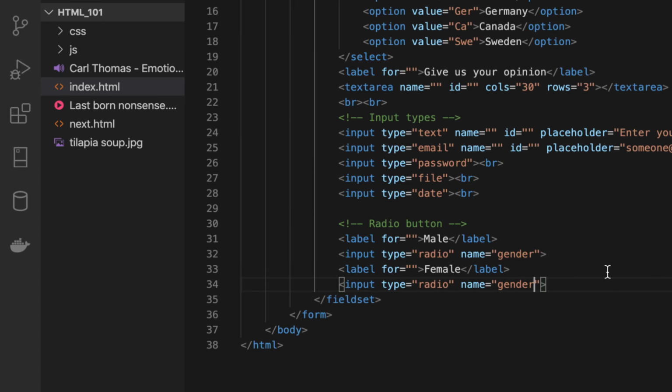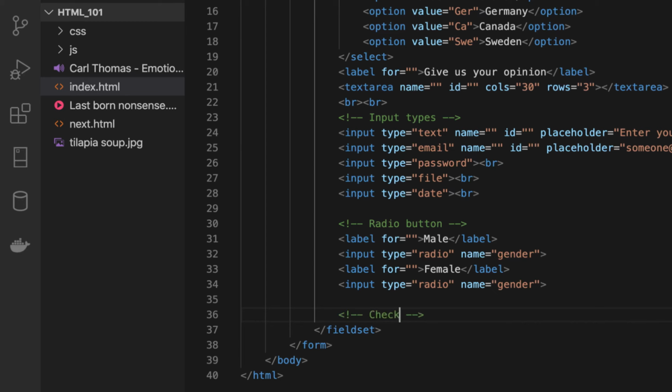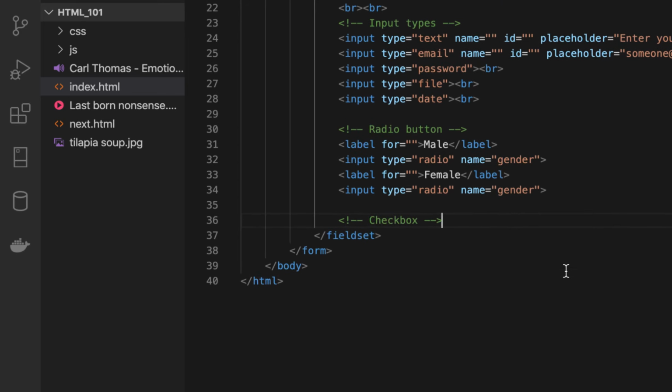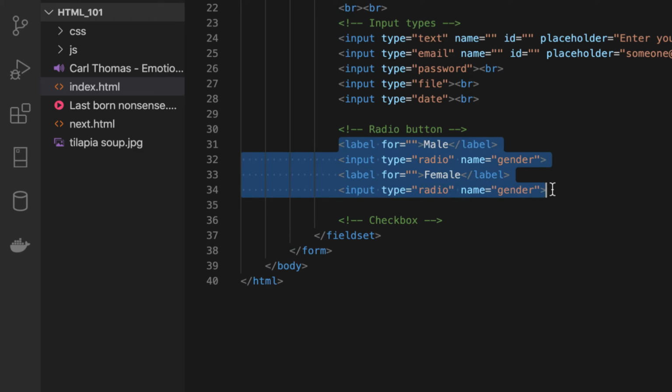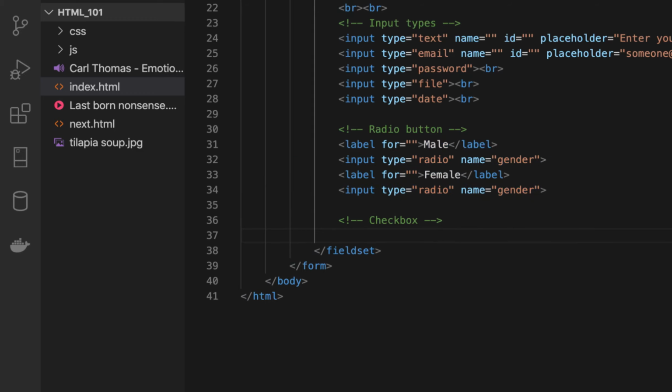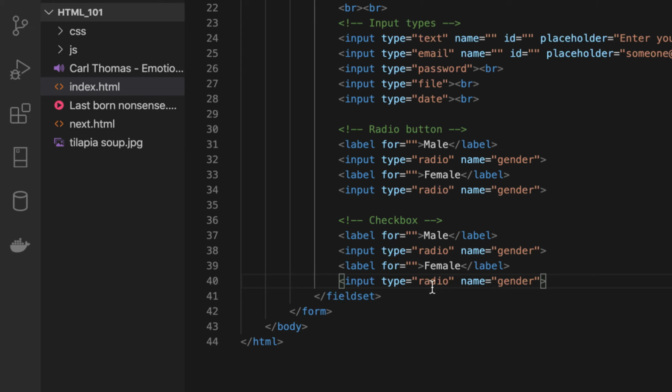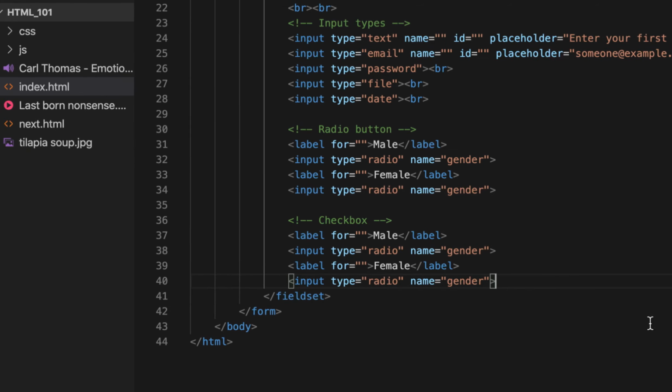The next input type that we need to look at is the checkbox. Again, let me copy this for the radio button and paste here. Forgive me for copying and pasting, but I think at this point you've gotten most of the things I'm saying.